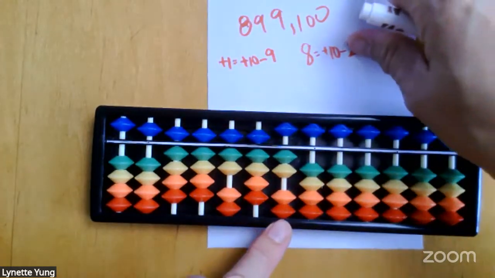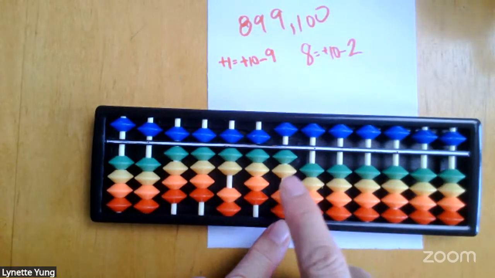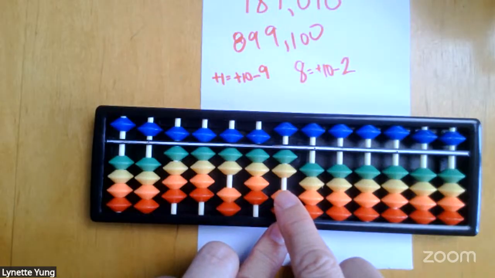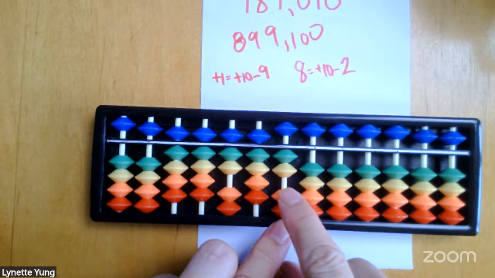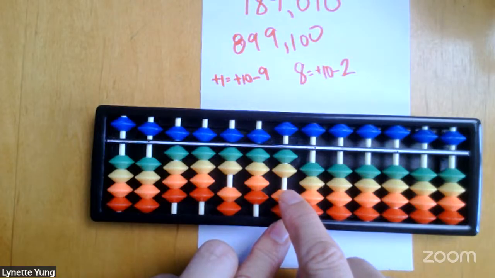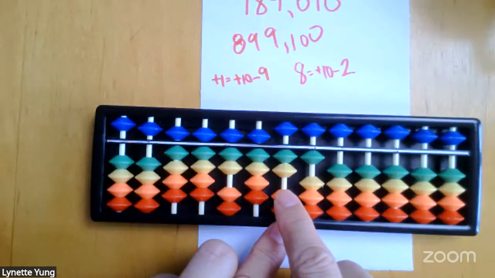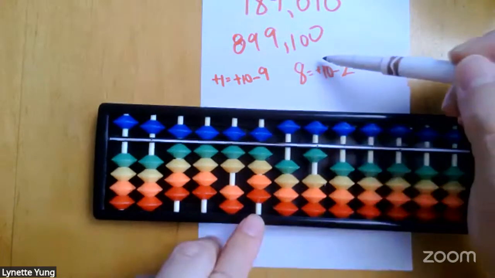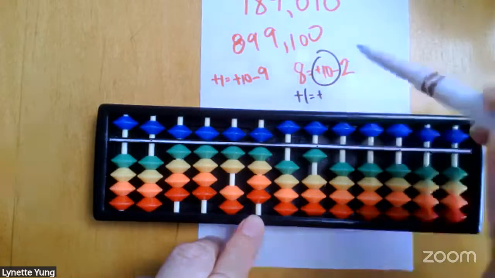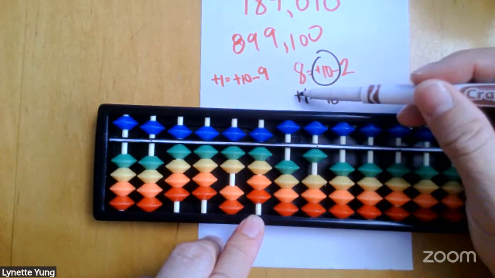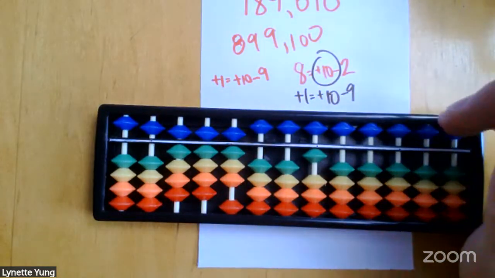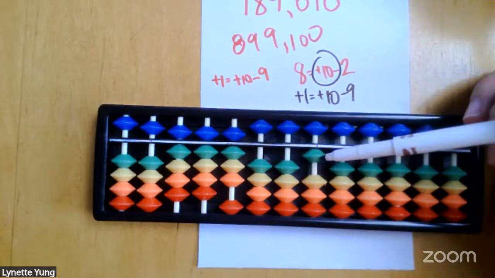Okay, here's a doozy. We want to add 8 here. Our last one. Add the 8, add the 1. Add 81. 8, 1. What do we do? Okay, hold on. 8, 1. Okay, so just add the 1. Now we have to add the 8. Oh, okay, so adding the 8 is minus the 2 plus the 10. Can I add 10 here? So plus the 1 is equal to plus the 10 minus the 9. Yep. And what's your answer? 998,001. Yep.